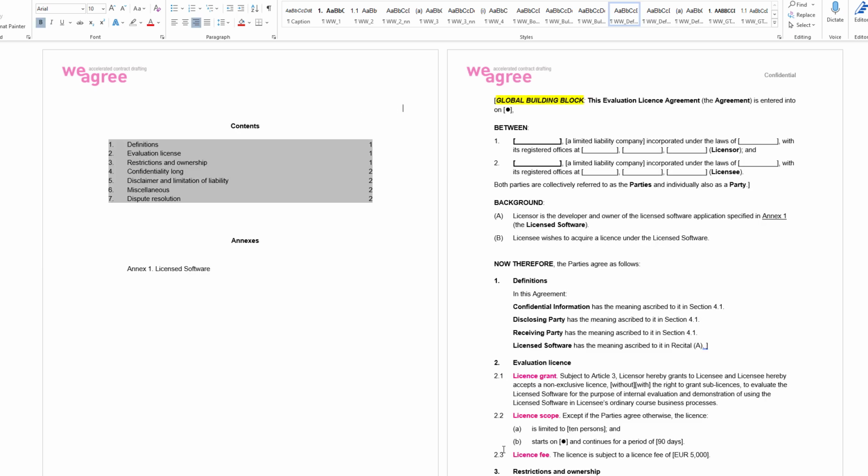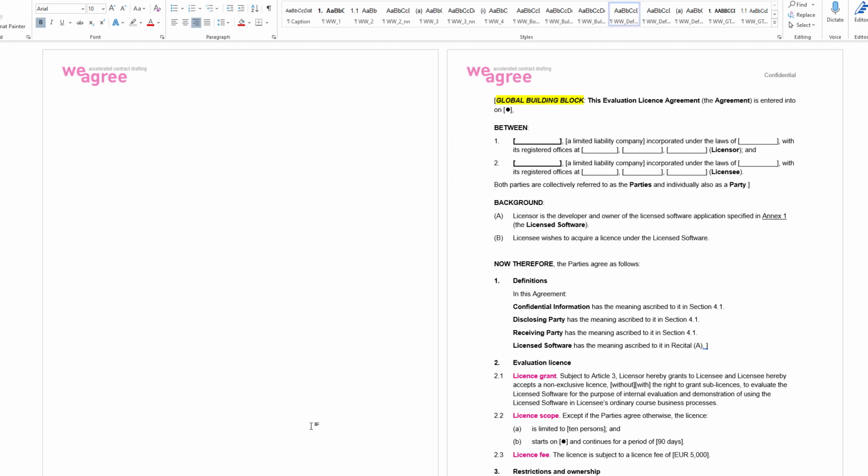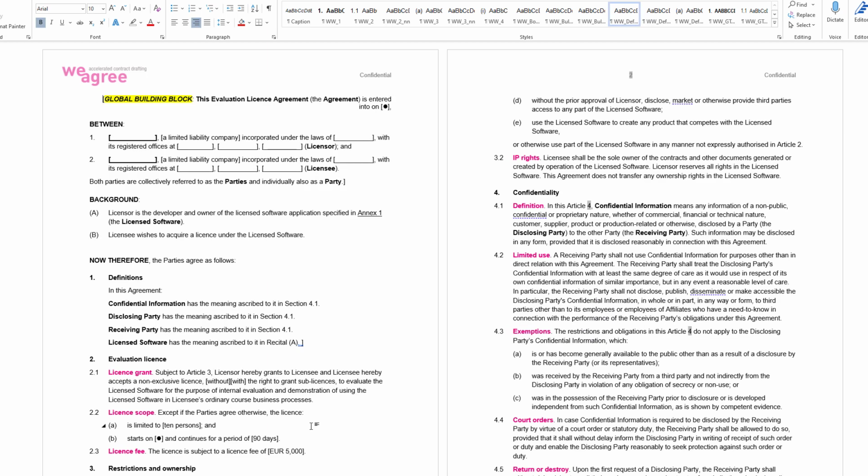Also, the table of contents of your agreement is to be inserted either automatically or not inserted at all, and it depends on how you define it in the template settings. So there's also no reason to include this and import a table of contents. It's going to clutter the upload and clutter your overview. So that part should be removed over here.